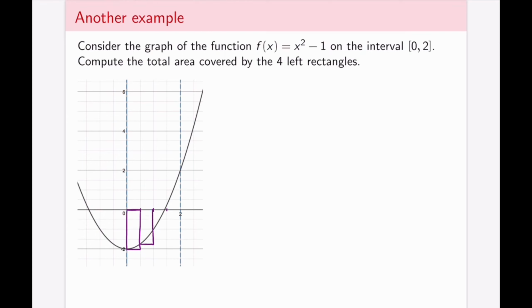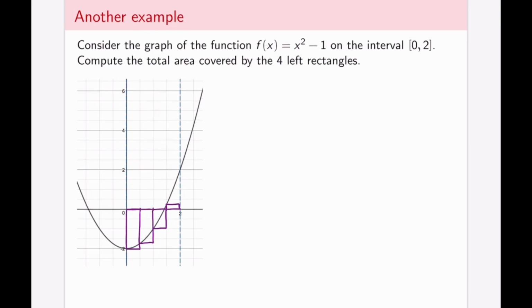I even noticed that my third rectangle is still going to be below the x-axis because the left hand point of my next region is still going to lead me toward the negative side here. And then finally, for the last little region, I am going to go up to the function. Now it's going to be a little shorty guy here. There we go. Okay, so these are my rectangles. Great. Now let's actually calculate the area covered by them.